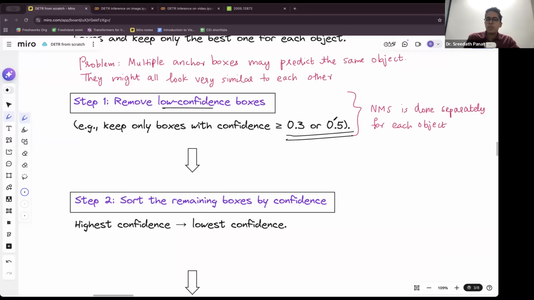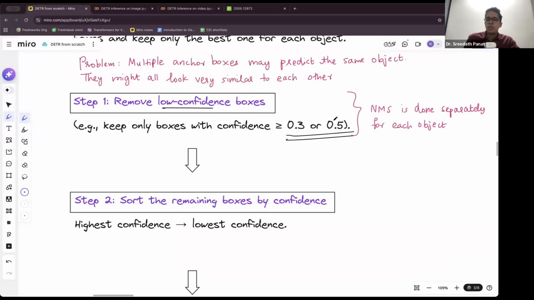Now think about this. If IOU between B1 and another box is extremely low, let's consider two boxes. Don't think about B2, B3, but let's say I have box B1 and Bn. And let's say IOU between these boxes is like 0.1 or 0.2 or something like this. What we want to predict is unique, high confidence boxes, because we want to predict unique objects.